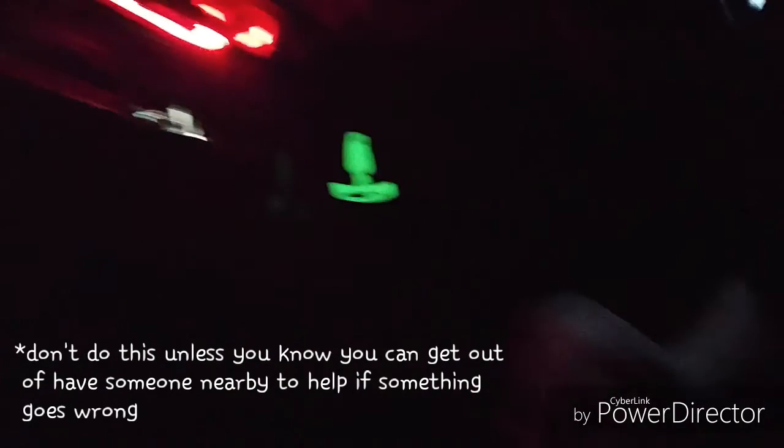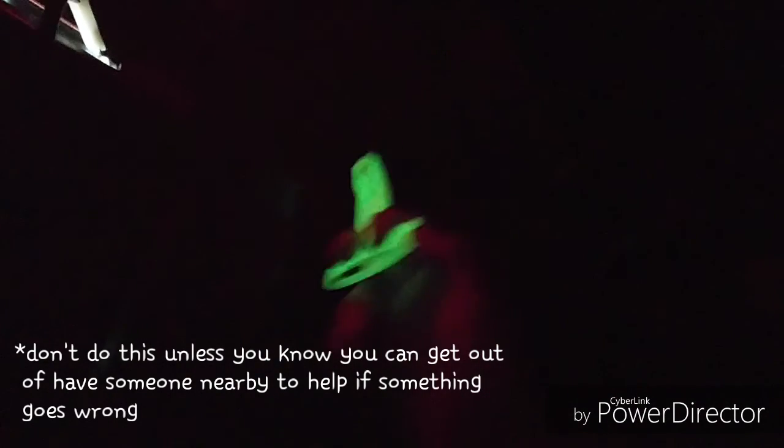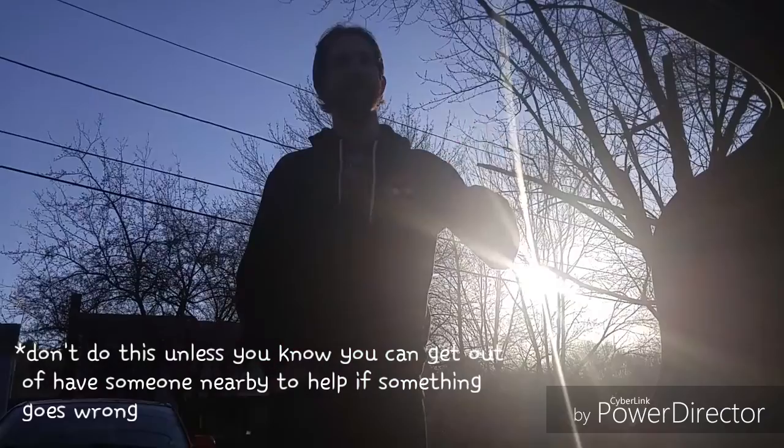All right. So usually, most cars have this. You see it going in the dark?